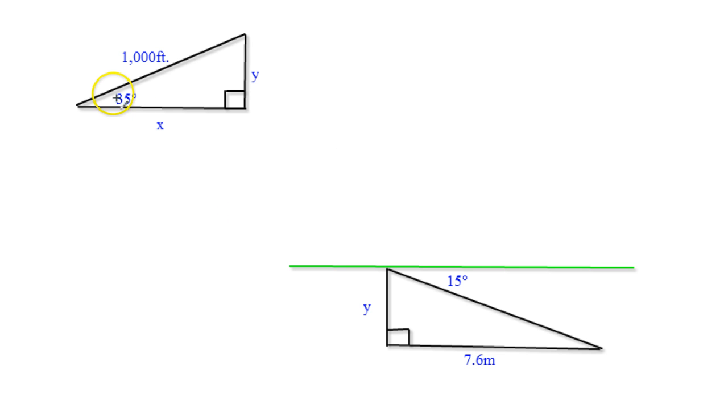Now let's say that your angle of elevation is 35 degrees and you're trying to find the height to a cliff. Let's say for some reason you know that a rope tied from your feet to the top of the cliff is a thousand feet worth of rope. How high is the cliff and how far do you have to walk to get there to start climbing up this rope? So if we know that this is a thousand feet, and it depends on if we want to solve for x or y first, we would use trig to actually get there. So once again you would have to use SOHCAHTOA to actually help you out.